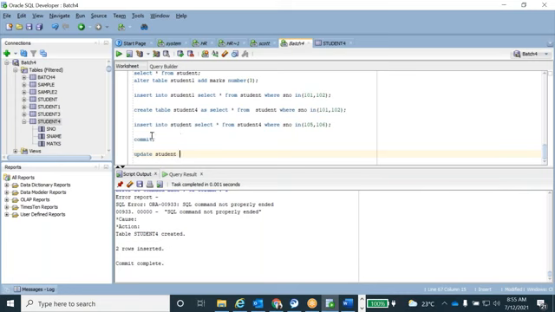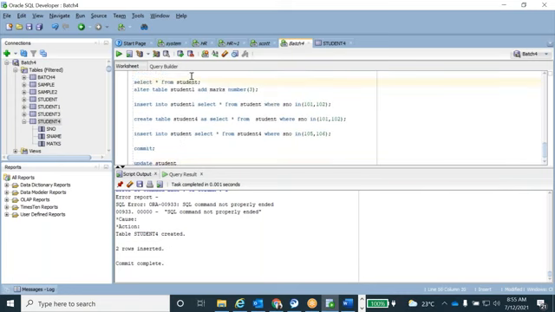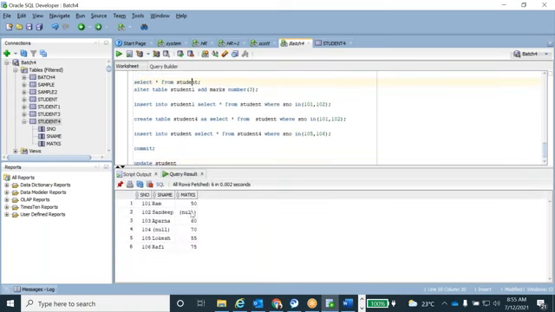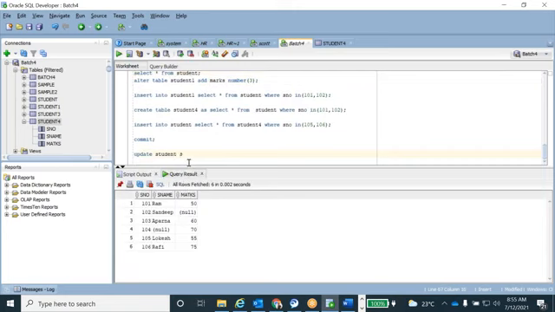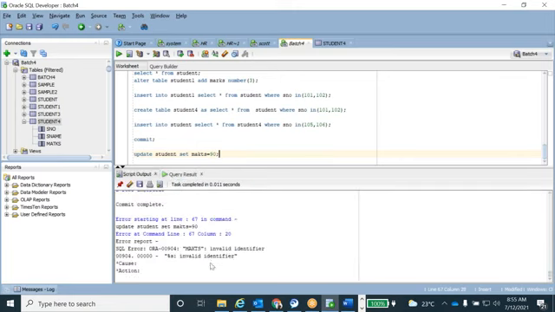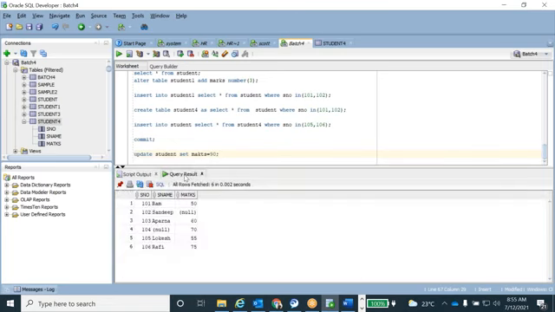I want to update the marks: set marks equal to 70. Just I given 70, or maybe 90. Now I'm executing this one. The column name is invalid; marks, sorry.